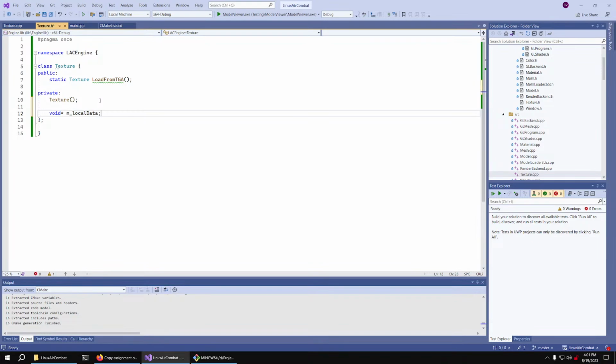Okay, so we can optionally store some texture data on the CPU, which we're going to store in m local data. Then we also need another pointer here for render data, which represents the data that's loaded into the rendering API, so OpenGL, for example. One or both of these can be set at runtime. Because conceptually, you can have a texture that's mostly used to be read and written on the CPU. And they are using CPU side texture reads in Linux Air Combat, so we need to support that.